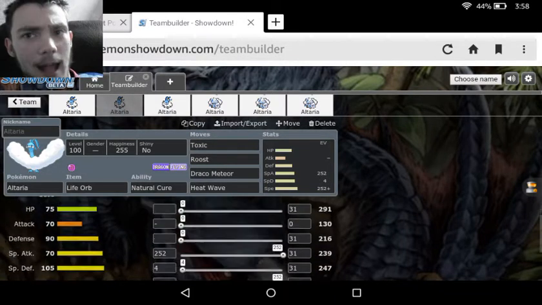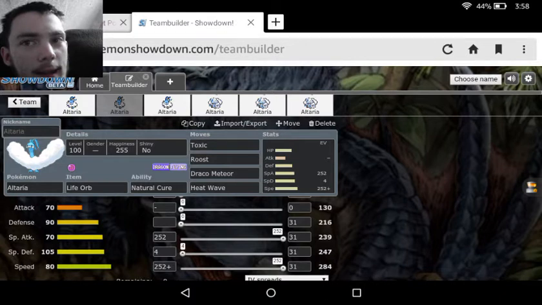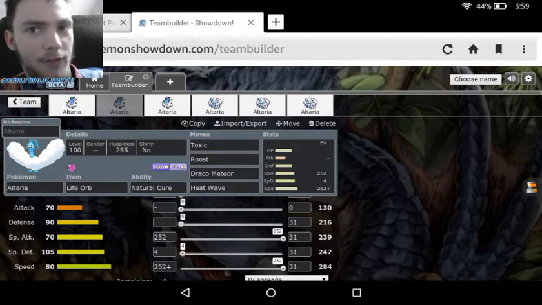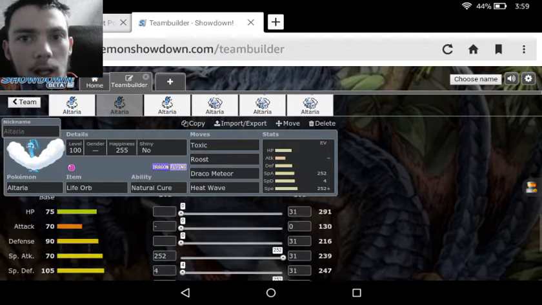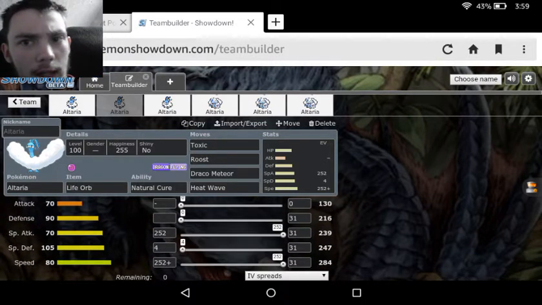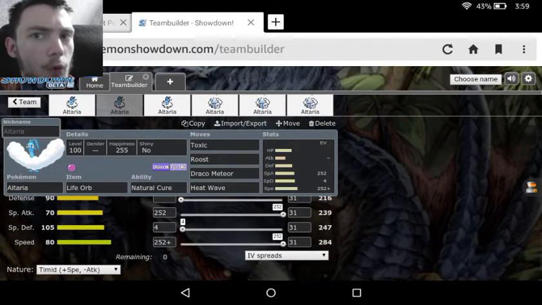And the next set is actually a Life Orb Toxic set. Then we've got Life Orb with Natural Cure, and then we got Toxic just to wear our opponent down, Roost to give us our health back, and then just Draco Meteor and Heat Wave for that straight damage. And we see we got maxed out special attack and maxed out speed with the Timid Nature and 4 in the special defense.